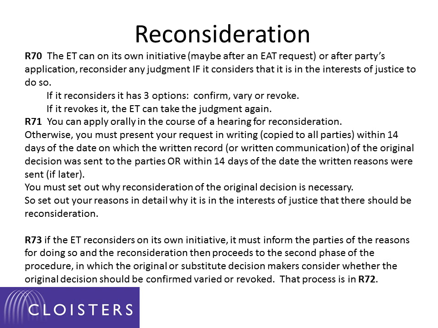I want to turn next to reconsideration, because a tribunal can, on its own initiative, perhaps after it's been asked to do this by the Employment Appeal Tribunal, or because the parties applied for this, reconsider any judgment if it considers that it's in the interests of justice. If it reconsiders, it can either confirm, revoke, or vary. If it revokes, it is entitled to take the judgment again.